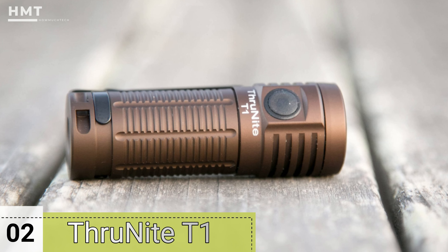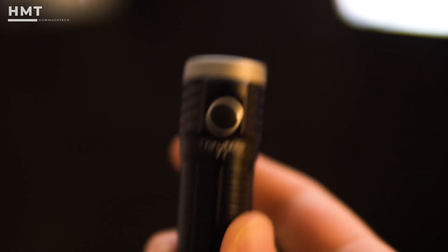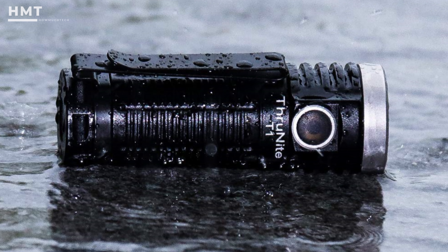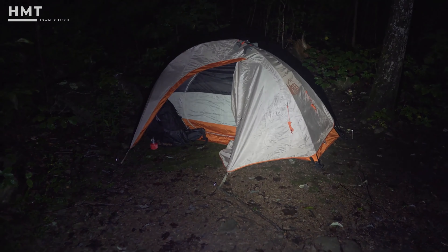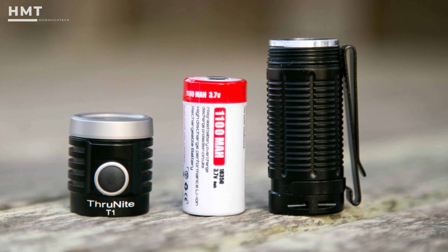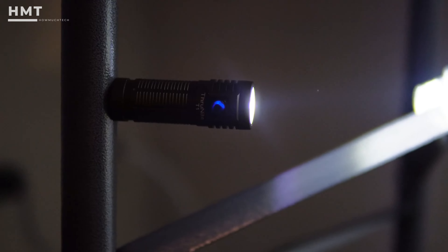Number 2: Thrunite T1. The tiny Thrunite T1 flashlight measures under 3 inches long and weighs 1.6 ounces, yet it can deliver 1500 lumens of brightness in turbo mode, which is its highest setting. Its light throw can also stretch up to 102 meters. It has a 1.5 meter impact resistance and an IPX8 rating, so it's waterproof and will be okay even when submerged in up to 2 meters of water. This flashlight has 4 other modes besides its maximum turbo setting: Infinity High, Infinity Low, Firefly, and Strobe. While the highest mode could be great for outdoor settings, the Firefly mode — the dimmest mode — is ideal for late night reading. This model can operate for an impressive 12 days in Firefly mode, but the battery life can be considerably lower in higher settings. On the plus side, it's conveniently rechargeable via a USB cord and has a magnetic tail, so you can attach it to metal surfaces for hands-free lighting.